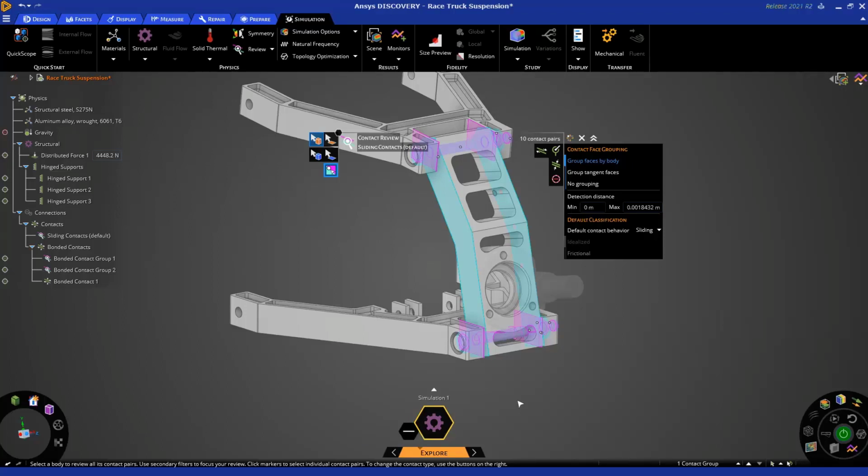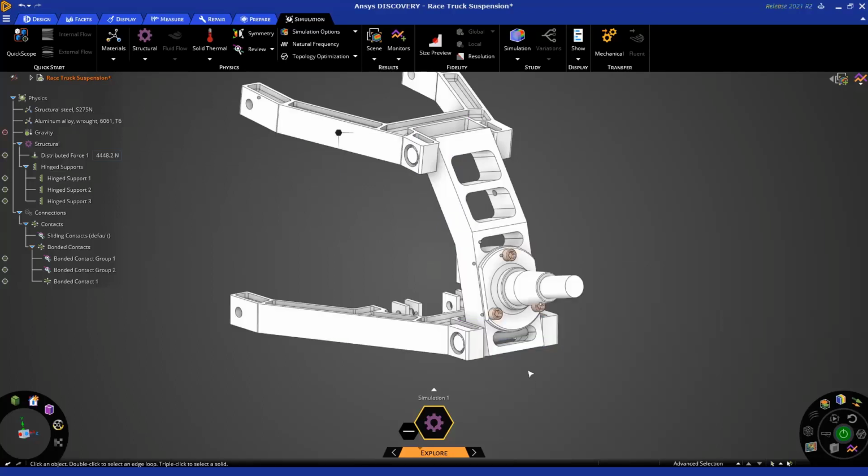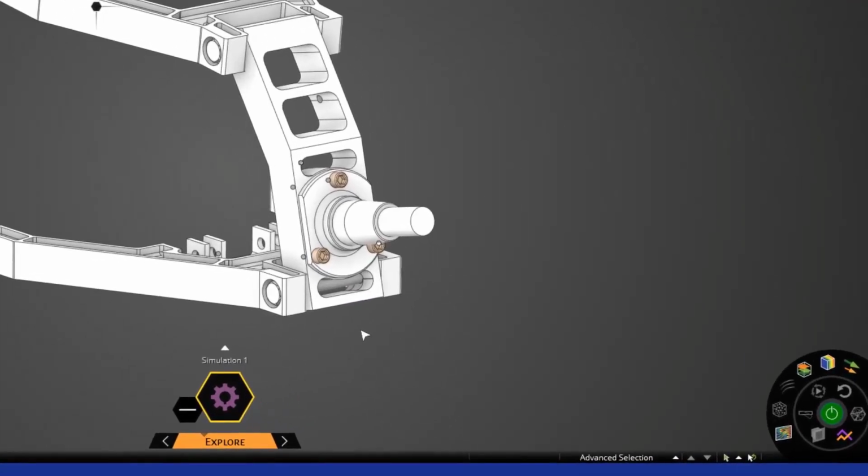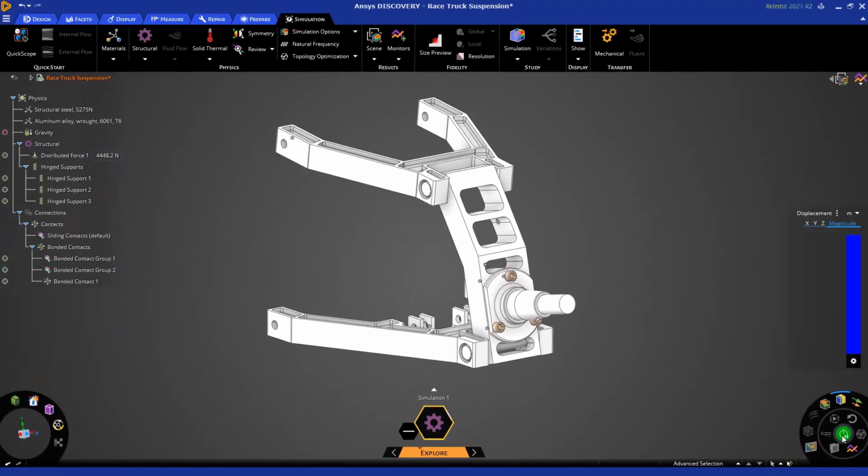So to get out of our heads-up display, let's hit escape a few times. And at this point, we're ready to solve our simulation. So let's navigate to the bottom right corner of our screen to our results arc, where you'll see this solve button. And at this time, we can go ahead and click play.